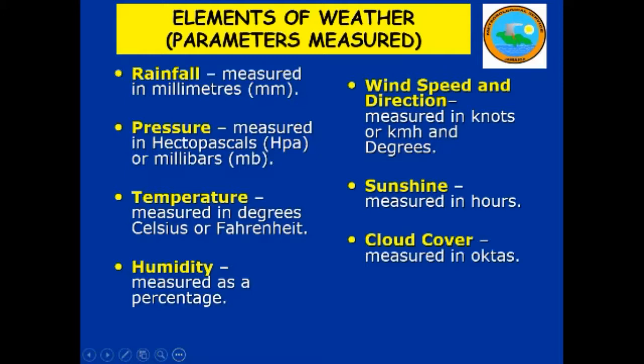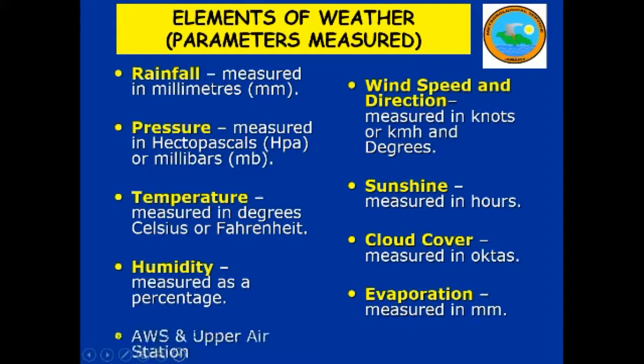So remember, sunshine is measured in hours, so we determine how many hours of sunshine we have during the day, right? Evaporation is measured in millimeters, and we'll get into the instruments. But in essence, these are our elements of weather. These are the elements of weather that, as a meteorologist, we have to monitor. And when they are changing, then we have to say that they are changing in the atmosphere.